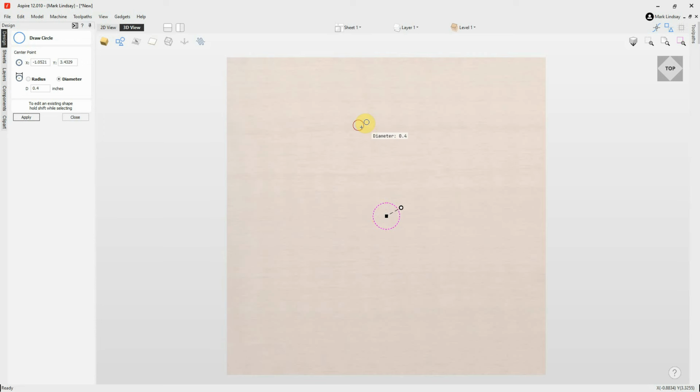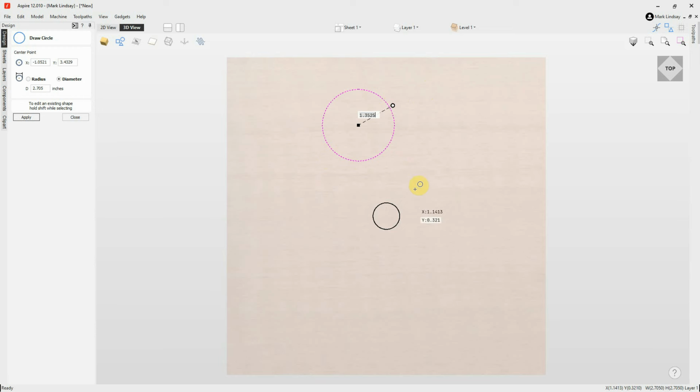Now, if I click and drag a circle, it's displaying the diameter because that's what I have selected in the form. But if I go to edit that circle, it's displaying the radius. Now, I can edit this circle by either coming up here in this field and highlighting that and typing in a new radius, and then hit enter, and it now takes on that radius. A 2.5-inch radius will give me a 5-inch diameter. Or I can take this control handle and I can edit the radius this way.